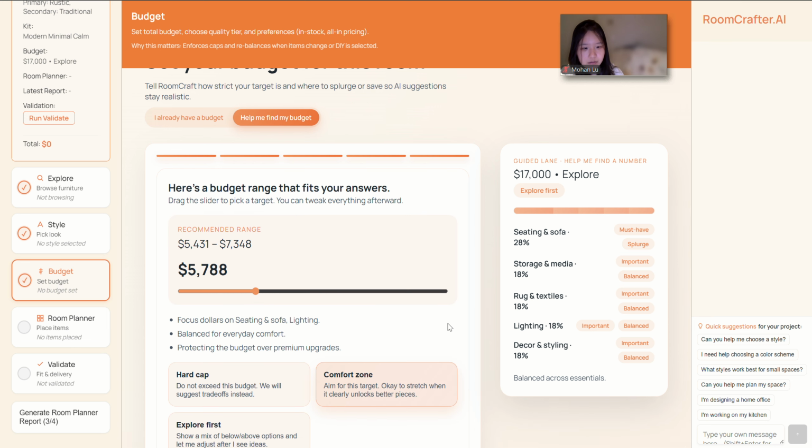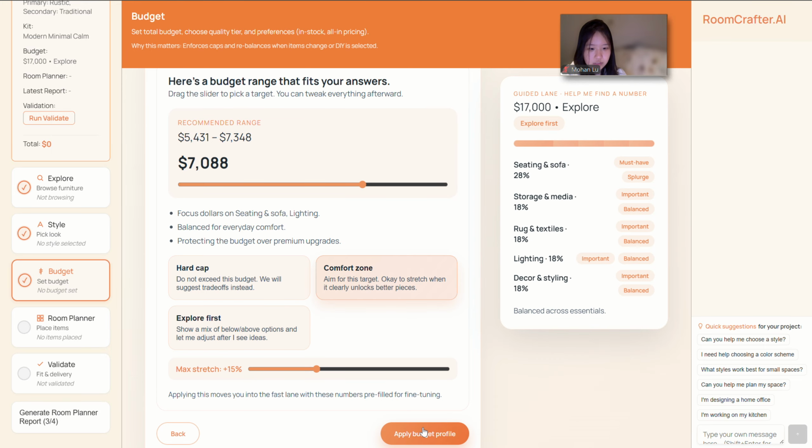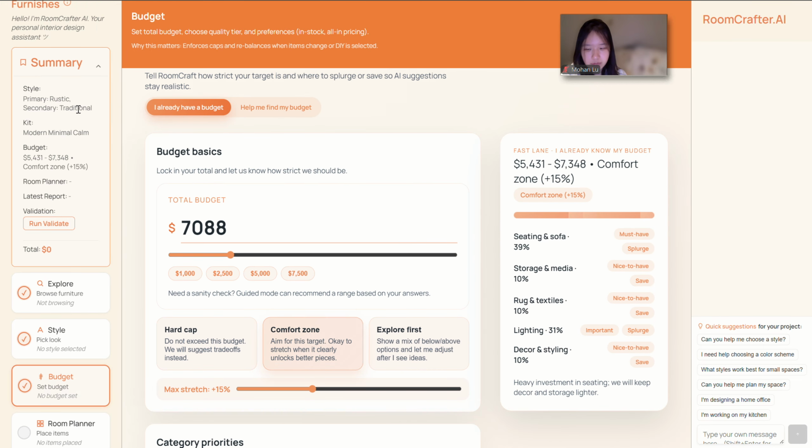And then when you have all those things set, it will give you customized budgets based on all the background information that you gave. So you can just add it here. And once you're done with this, you can click on apply. Then we will remember everything here, and we will store it into the summary.